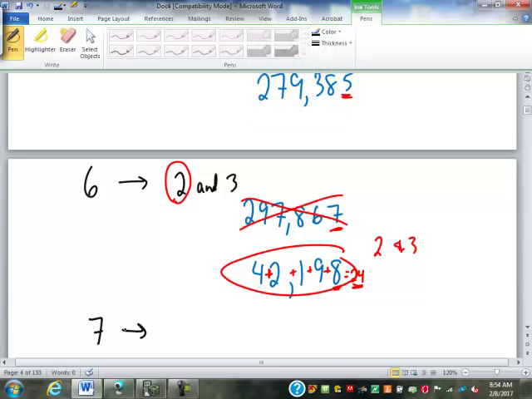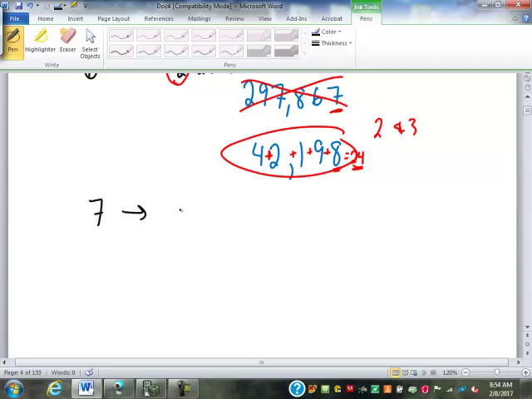Anybody know the divisibility rule to tell something's divisible by 7? I don't either. If one of you can come up with a rule that can determine if a number is divisible by 7 without actually dividing it out, show it to me. I'd be willing to give you extra credit. Hell, I'd be willing to give you an A for the class, because I'm going to go publish it and make some money off of it.